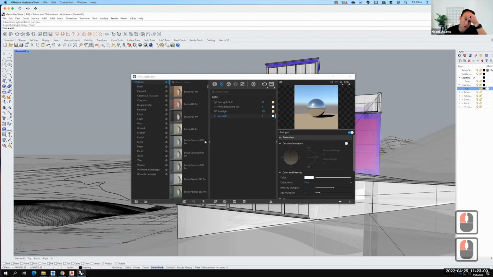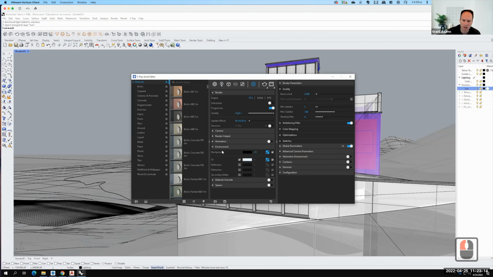The alternative to that would be to go to our lights and then to actually uncheck this so that it goes away and is turned off. Either way will get us there. So I have the sun turned off. Let's go back to our settings. We've got our environment set. We've got our GI set. The rest of this can be turned off. I did mention the swarm earlier. We can turn the swarm on just in case it helps. It's not going to detract anything, but we might as well turn it on just in case. So all of these settings are correct now.